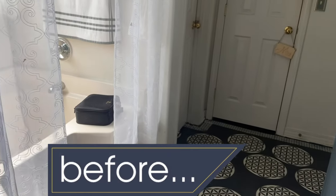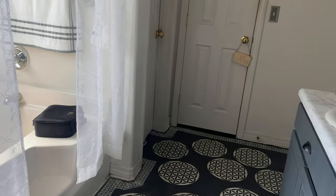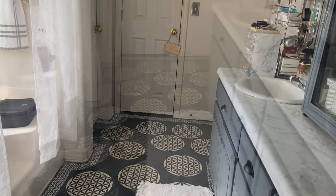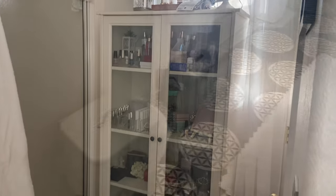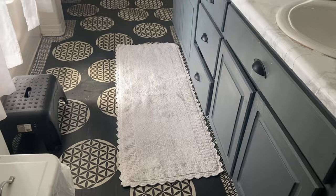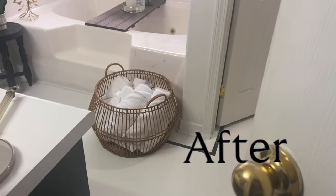And guys, if you remember, this is what the bathroom looked like before. And here's the after.